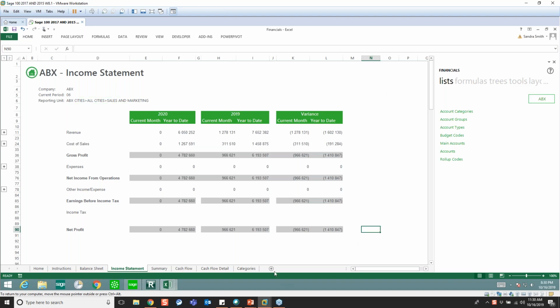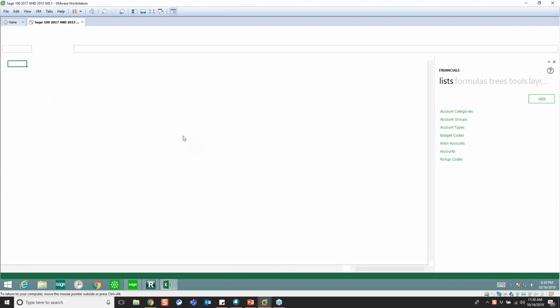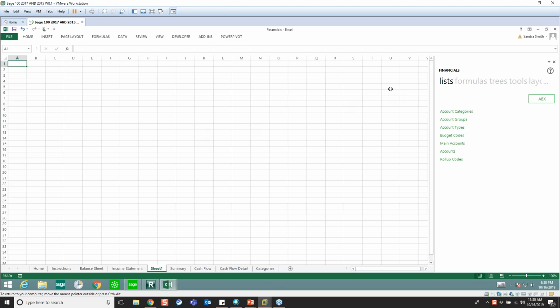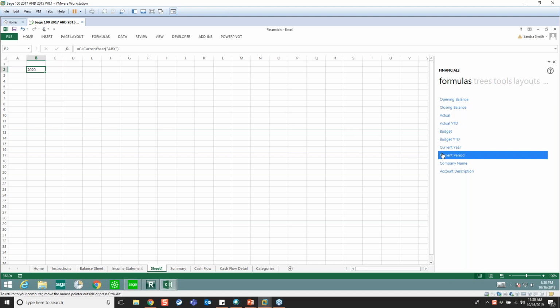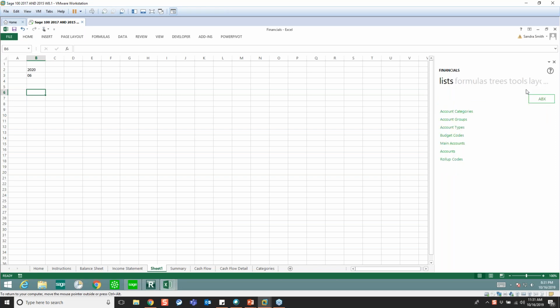And let me do that. I'm going to click on this plus sign really quickly, get a new sheet. And what I'll do is, I'm not going to do the whole report, but just show you how you can easily just start a report from scratch. So you might think there's the current year and the current period formulas. You might think, oh gosh, it's going to take a long time. It's going to take some time. But you know that if you just try it once or twice with maybe some of the simple information that you have, just try it just to get used to how this works.